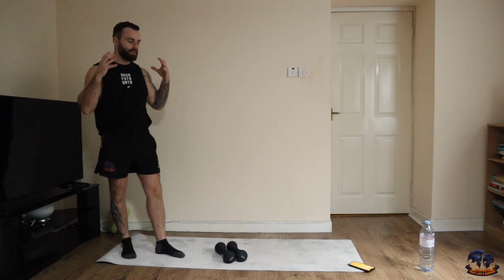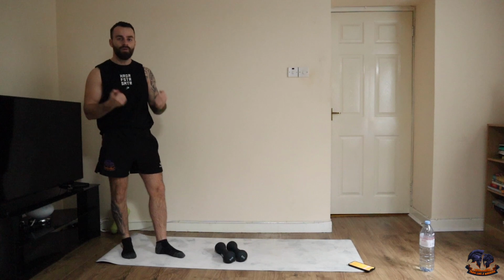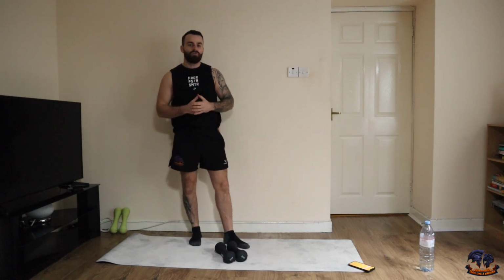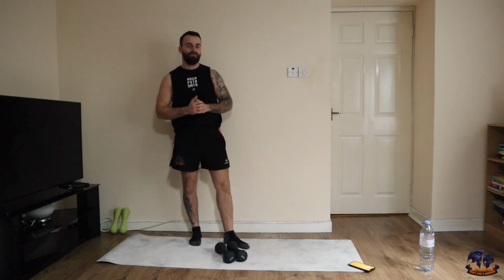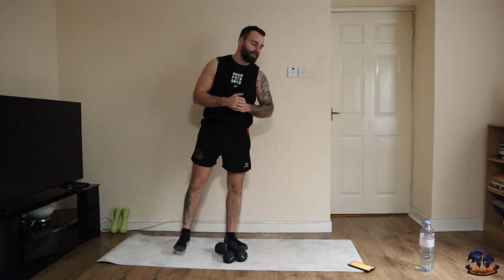So that means we're going to be targeting chest, shoulders and triceps, then moving into your pulling movement, which is back and biceps, and then lower body. The concept of this workout is 40 seconds of work and 20 seconds of rest. We're trying to push that 8 to 15 rep range if you're using a heavy enough weight. If you are only using lighter weights, push past the 15 rep range, bring the intensity, and go all out with good form.